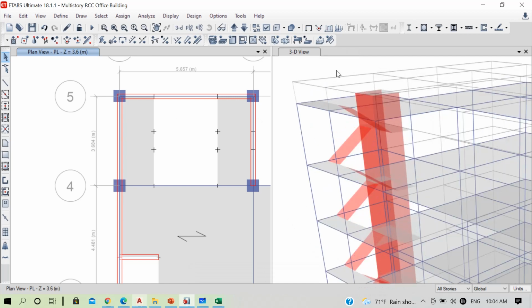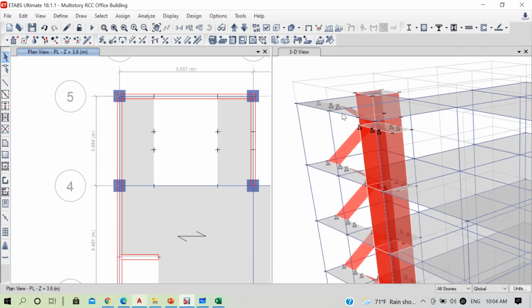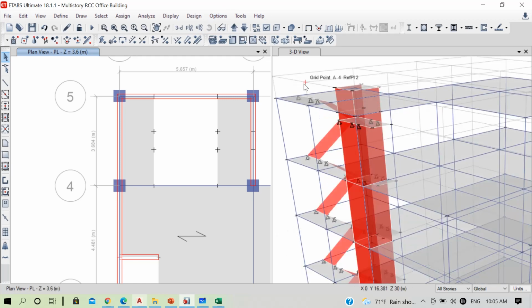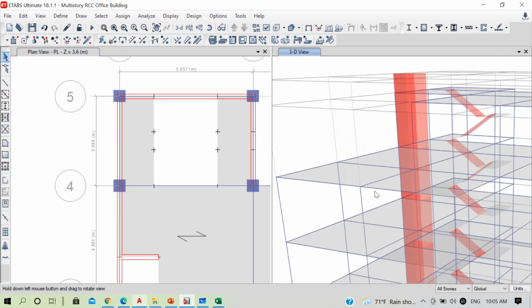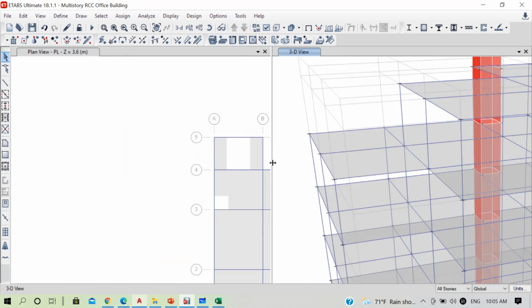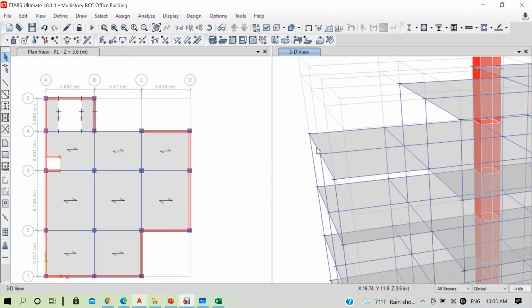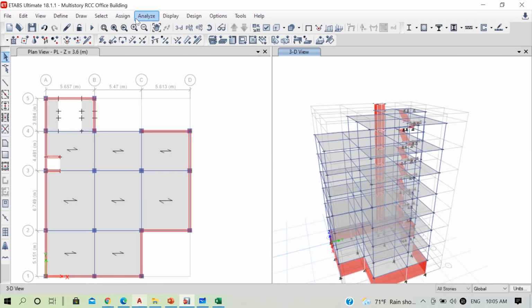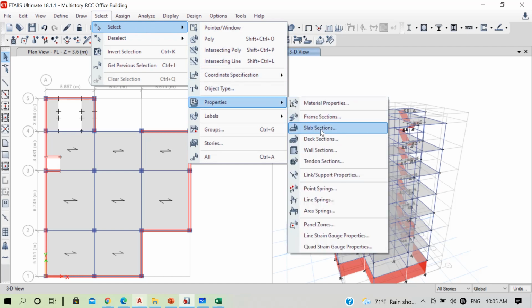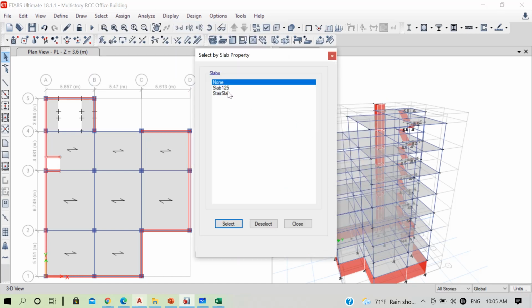What we have to do is go to this topmost floor level and delete these slabs and staircase here, because there won't be staircase at our topmost level. Let me rotate this view, and let me go to select properties, slab section, and stair slab.